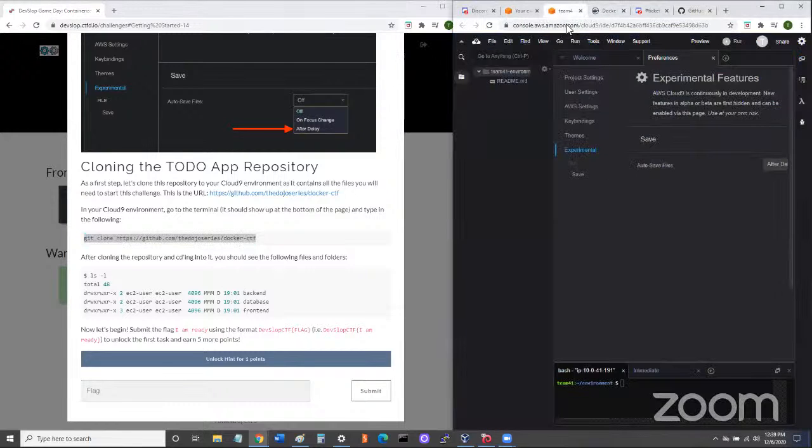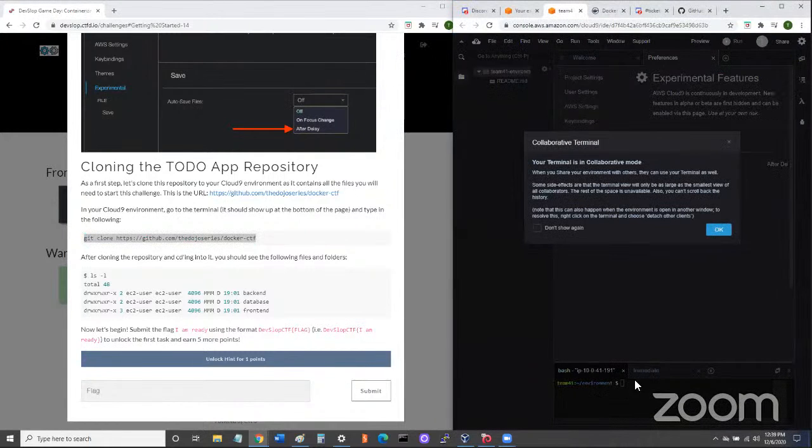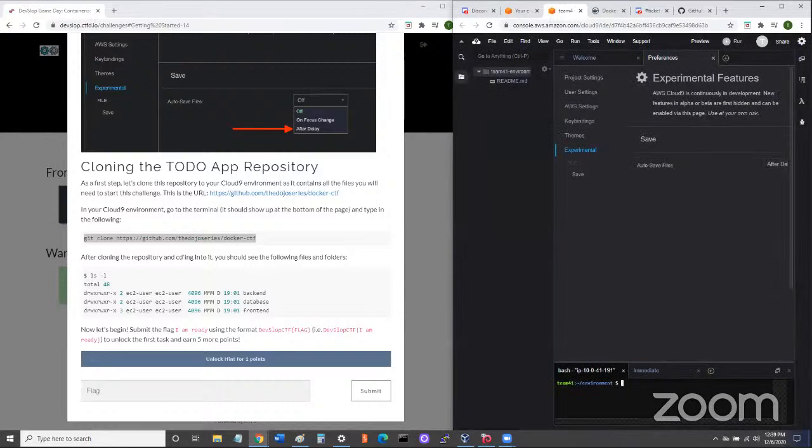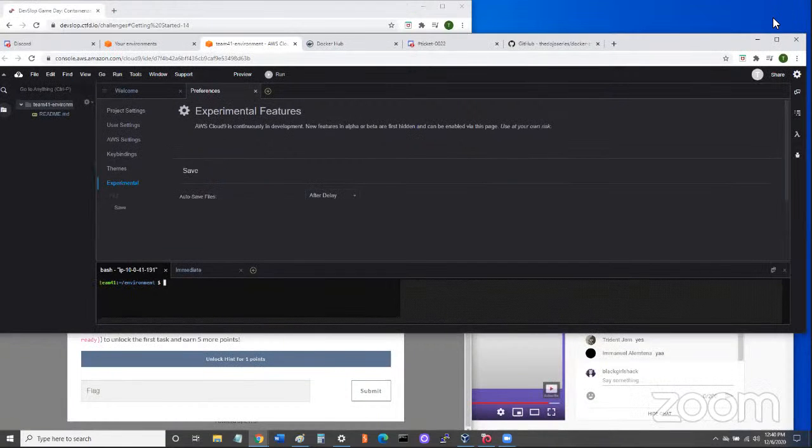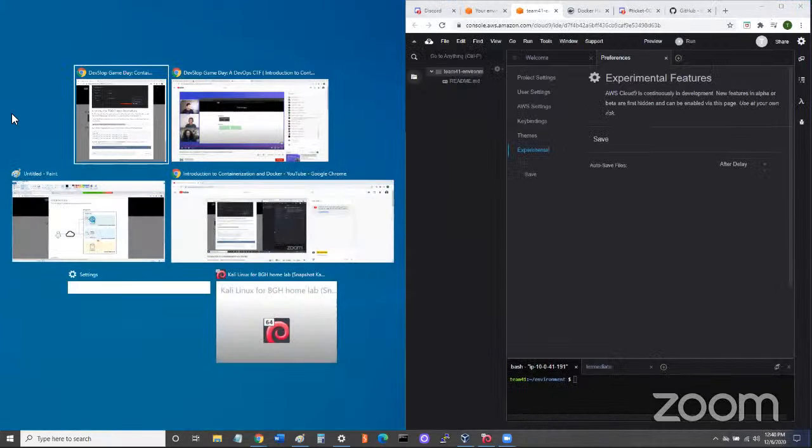And also we need to click on the experimental. Did you see that? In the document, they also mentioned that we need to click on the experimental, like we did for autosave, on the same page. Yeah, experimental. No run configurations. I think we are done with that, right? Yep. Okay, got it.